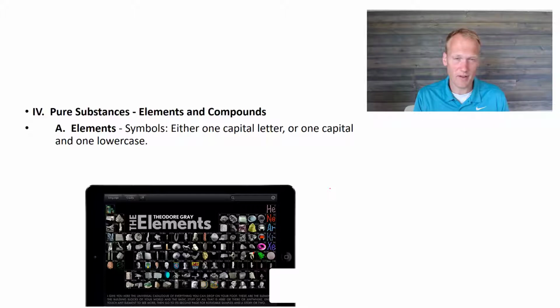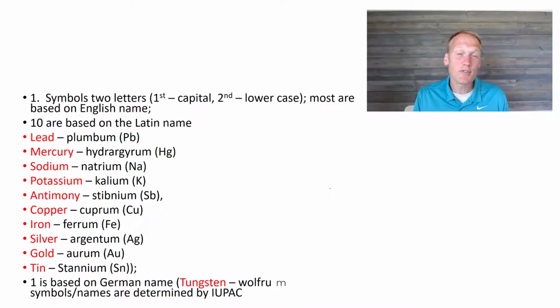The most pure of all substances would be elements. Elements are represented on the periodic table of elements, and they're always going to be represented by symbols. It's either going to be one capital letter or a capital letter followed by a lowercase letter. We're currently up to 118 elements. They are pure because they have a definite composition throughout, because every atom within an elemental sample would be the same. Most symbols for the elements make sense.